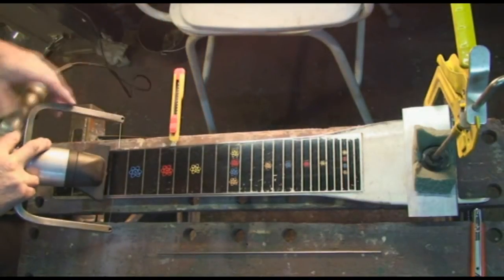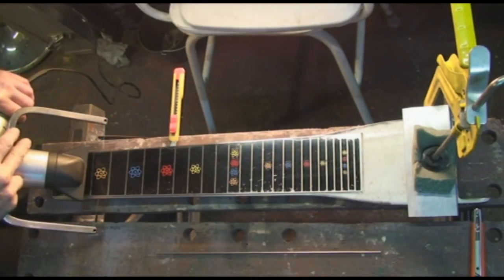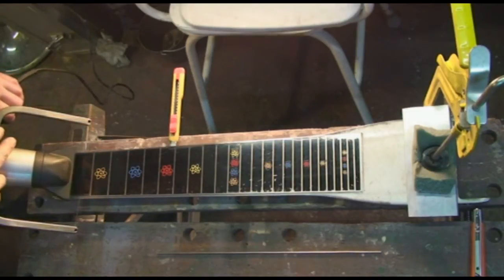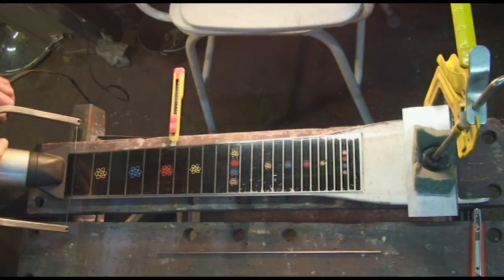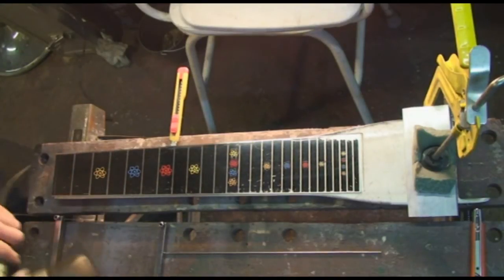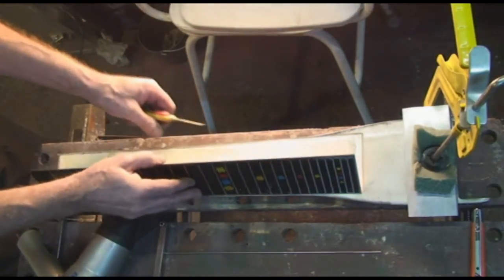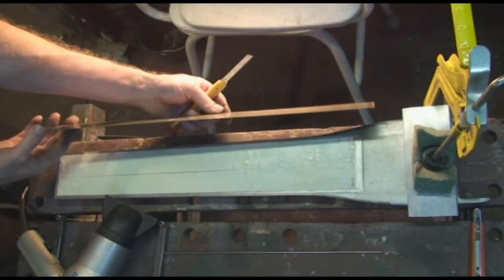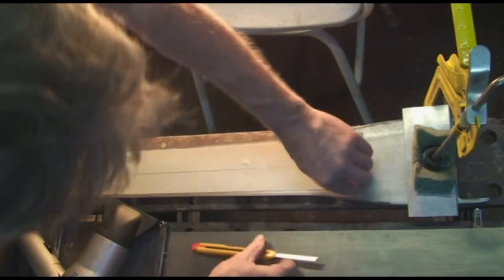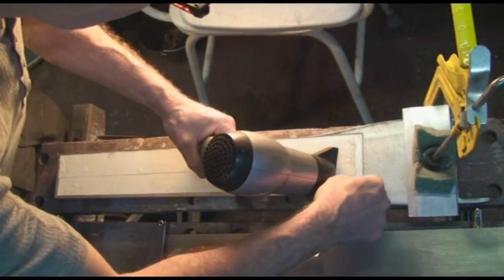I nailed it, but there you go, that's it, you see. That's very hot. Now, we've done the job. Now look at that - is there a bend on that? That's perfect. In this instance we've come up on that side of it; sometimes we do on the underside of it. I'm going to do that here, it's done.